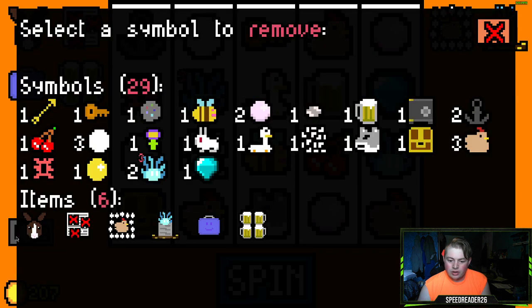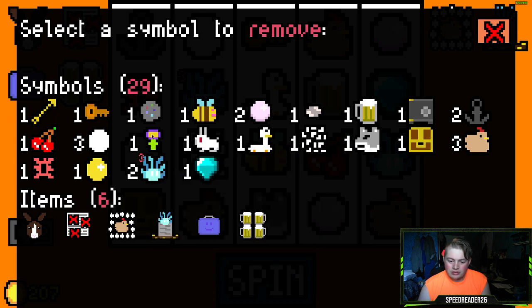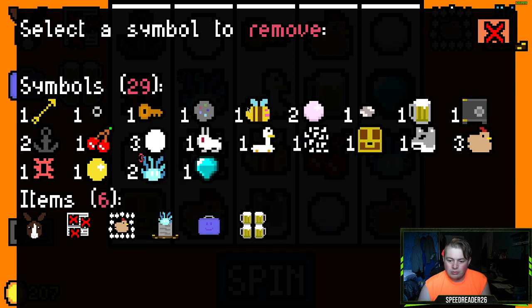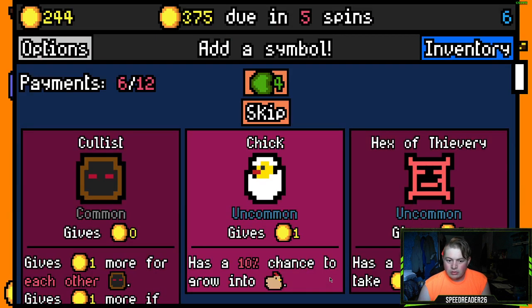I still have an oyster, right? Or did I eat it? No, it ate the oyster. Okay. I think I want to get rid of the flower and the bee, because I just don't think they're worth anything to me anymore. The chances of them appearing beside each other are so slim anyway. I think another chick.